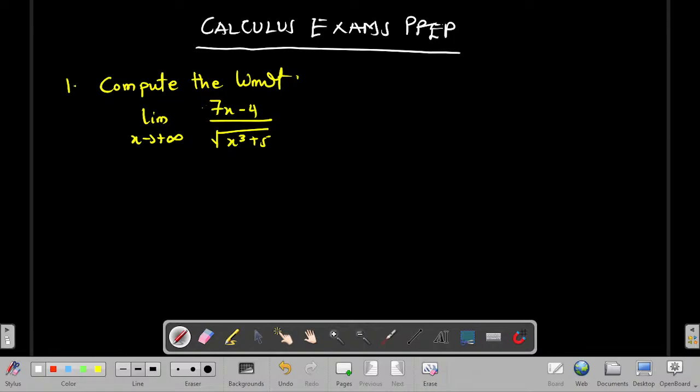Whenever you have expressions like this and you want to find the limit as x approaches infinity, you mostly use division by the highest degree of x. That is one thing you should take note of. We use the highest degree of x to make this division, and after that we put in the infinities and we are good to go.